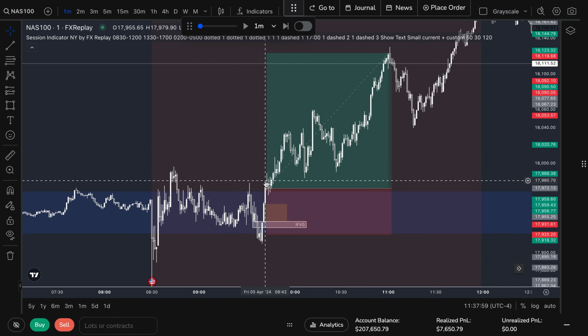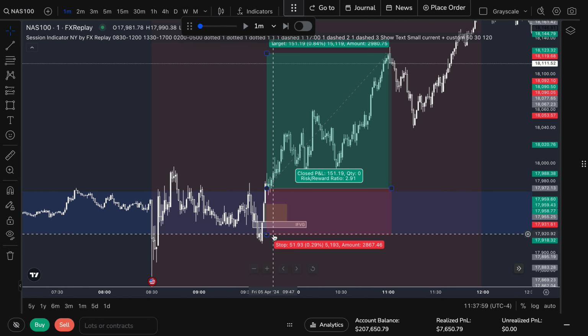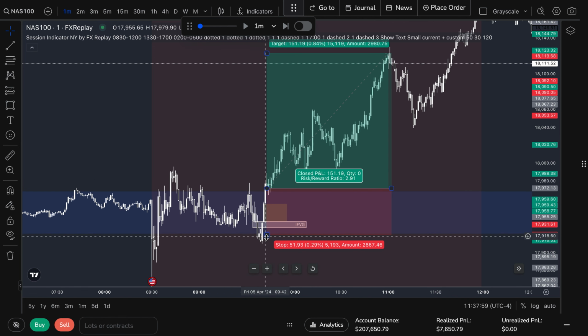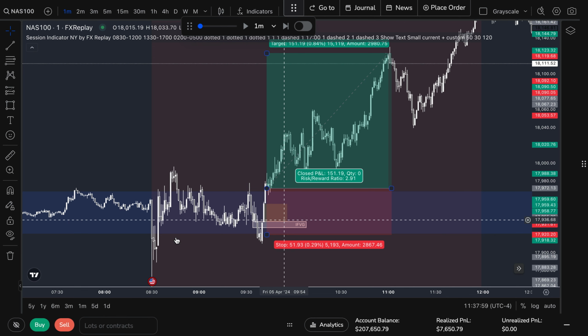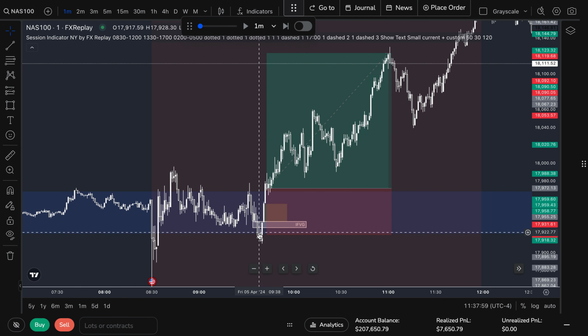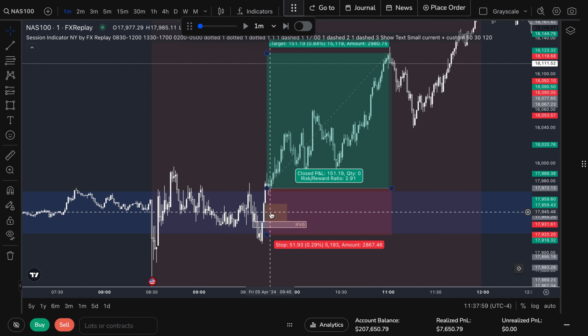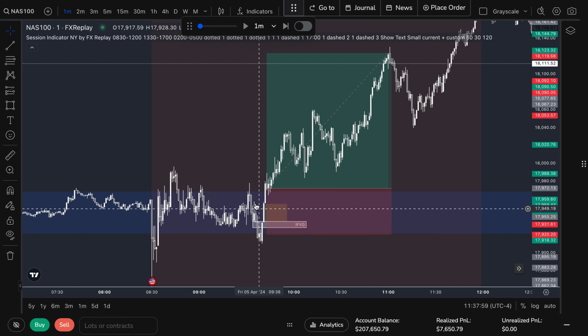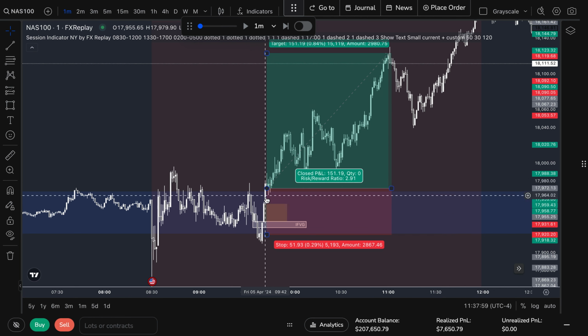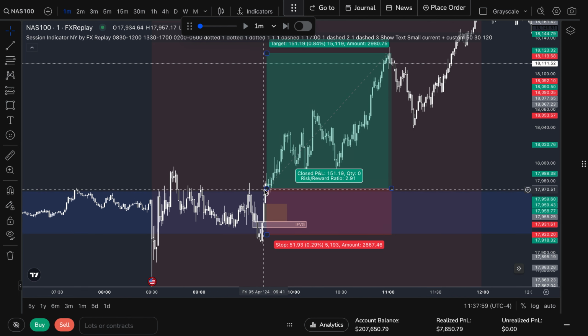For example, on the first one that I did, I targeted London highs, and we got the trade. And my stop loss is just below the inverse fair value gap. Now, because all of this has happened within that higher time frame imbalance, I'm not expecting price to come back down to this inverse fair value gap. This is just a confluence in line with this fair value gap here. Now, I'm not sure why, but at this point, I know that this third candle is all I need for an entry.